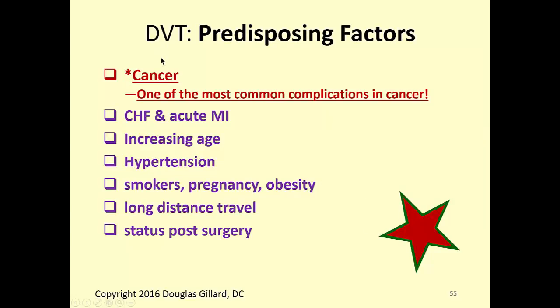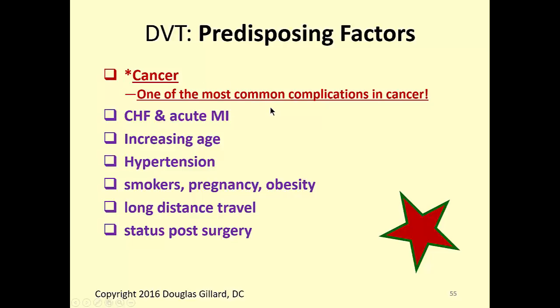DVT predisposing factors, the big giant one, guarantee this. Oh, look, I put a star even. I got really excited about this. Memorize this. Your patient of a long time has a DVT, he's in the hospital, he's got neck pain, not related to it, but they go to some little tiny hospital which doesn't perhaps have the best doctors in the world. And you come back and you talk about the DVT, and you say, well, did they work you up? And they say, work me up for what? So if someone has a DVT, or a PE, you need to find out why. So they should be seen by a hematologist, and they should have all their blood checked for factor 5, factor 8. There's a whole bunch of things. They need to find out why that is. Why? Who cares? Because of this one, cancer. I know probably a half a dozen people for whom the first sign of their prostate cancer and different cancers was blood clots. So very important here.